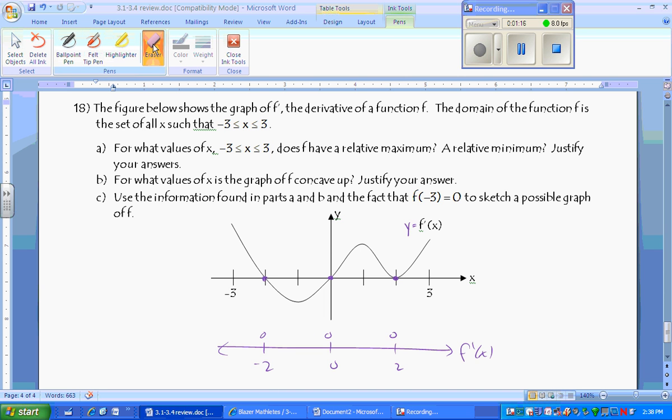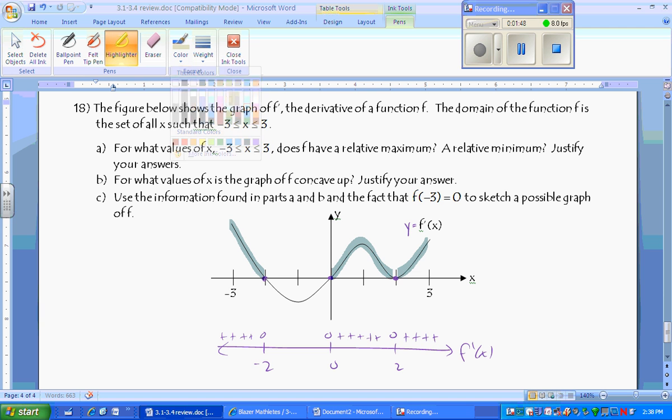We've got the graph. So if we look at the graph, this part of the graph right here is all positive. That's the derivative. Derivative is positive here because it's above the y-axis, and the derivative is positive here. So all of those values have derivatives that are positive. So when x is less than -2, the derivative is positive. When x is between 0 and 2, the derivative is positive. And when x is greater than 2, the derivative is positive.